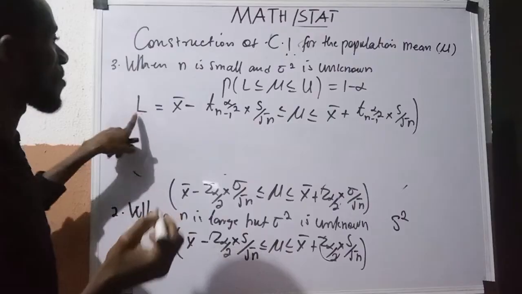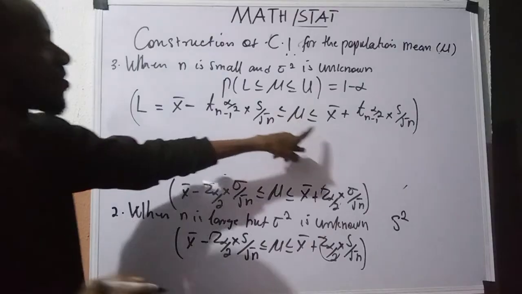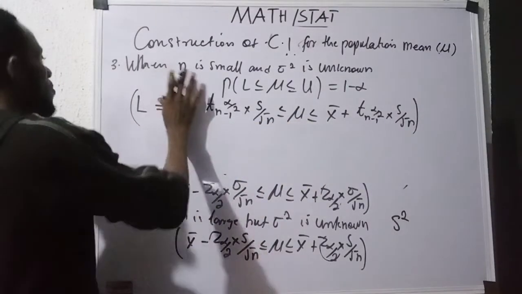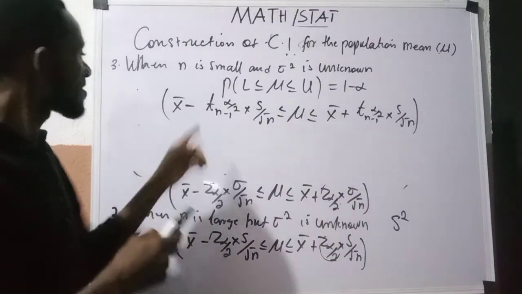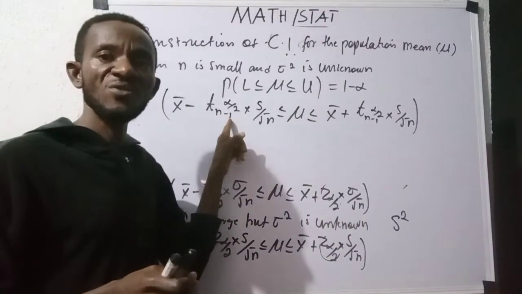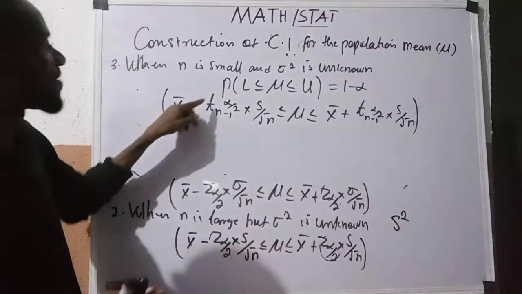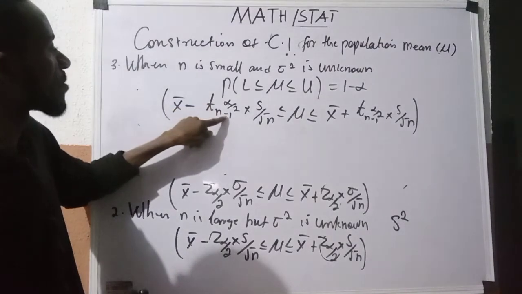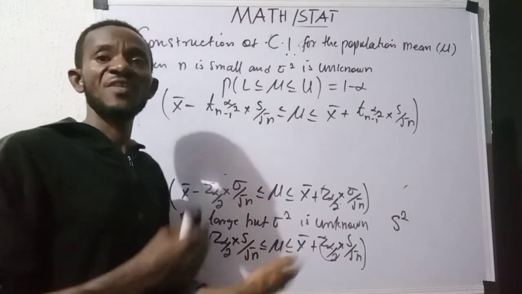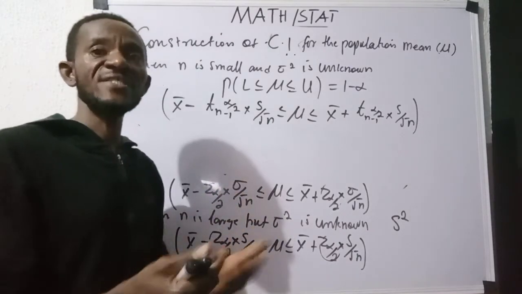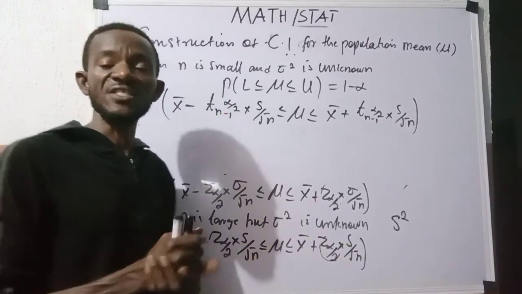Remember that you can equally drop the L and the U, just like we did before, because this is this. I've even dropped it for you here. So I can equally come here and drop my L, and then this thing becomes this way. This n minus 1 is what we call degrees of freedom. And the entire t of n minus 1 of alpha over 2, we call it the value of a student t distribution that locates the area of alpha over 2 at the tails of the distribution.